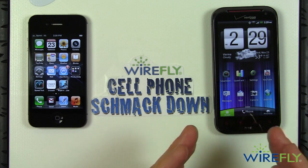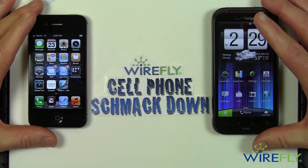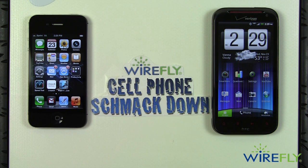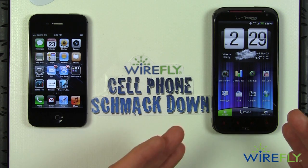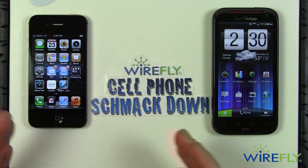Not only does it come with headphones, it comes with arguably a very desirable pair of earphones, those being the iBeats earphones. I've used the iBeats earphones and they work very well. Not only do they work as earphones, but they also have a built-in microphone so you can make phone calls with them. Now the iPhone 4S, I believe, comes with a pair of earphones, but they are more or less standard earphones. They're not tuned to produce the kind of bass that the iBeats headphones do. So I'm going to give the sound round over here to the Rezound, mostly because of the Beats audio technology and the fact that it comes with a pretty pricey pair of earphones.